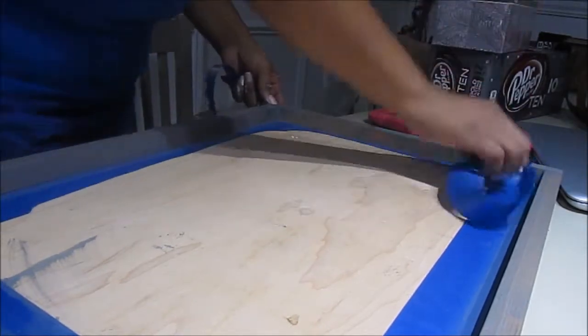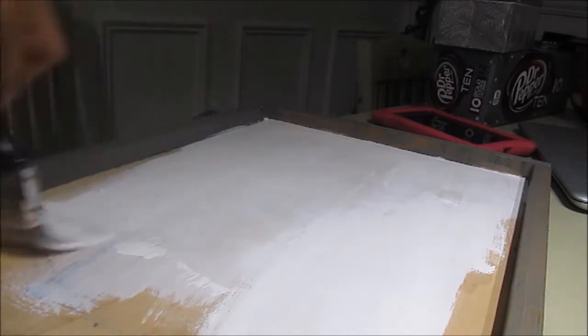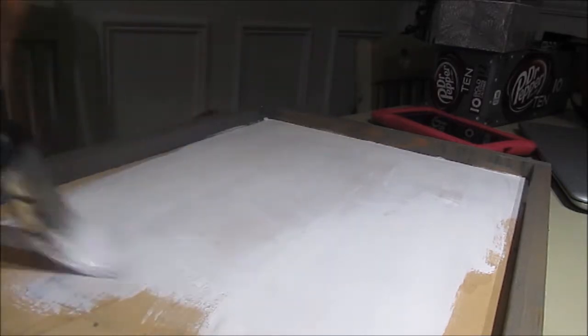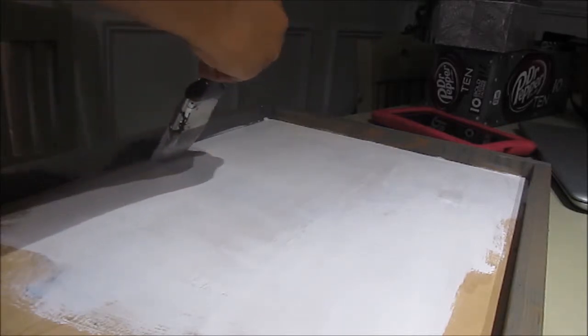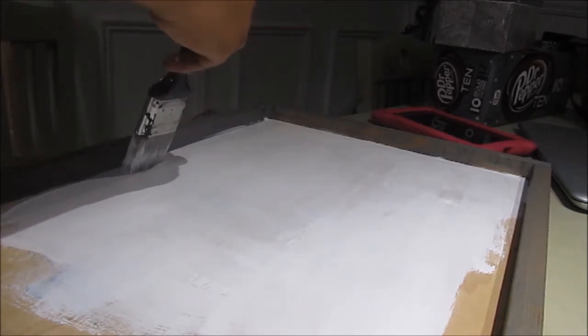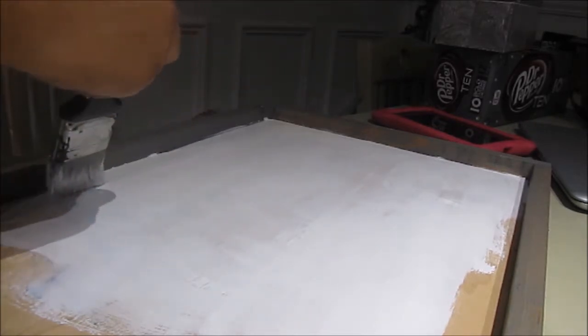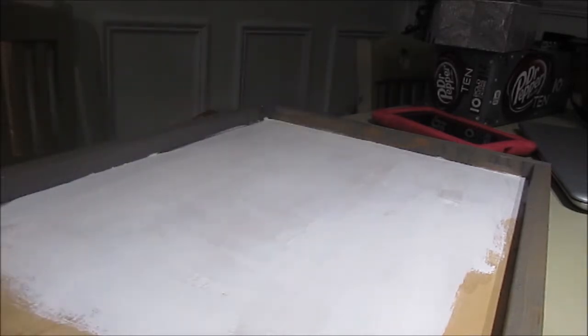Now I'm simply going to take off the blue tape to get the base ready for some white paint. This was probably the hardest part of this DIY because I did not tape the frame and I probably should have done that. It was really hard trying to stick to just the board and not get the edges stained white, but I was able to go back with a little towel or my fingernail and scrape the white parts off.